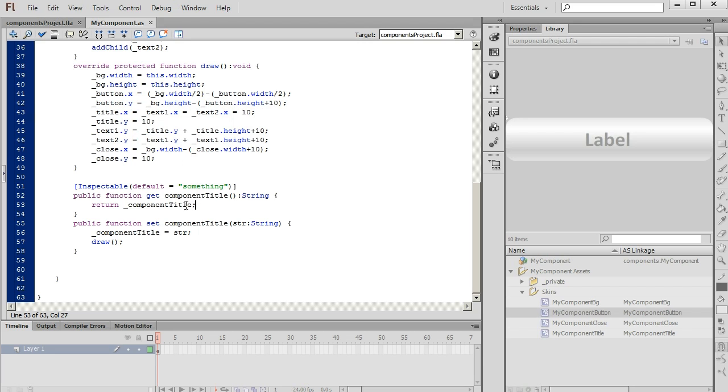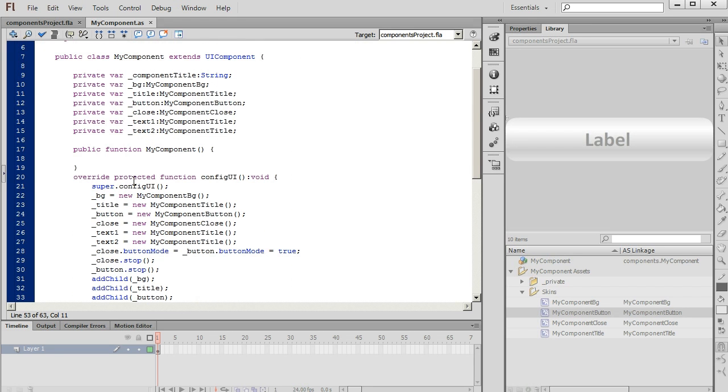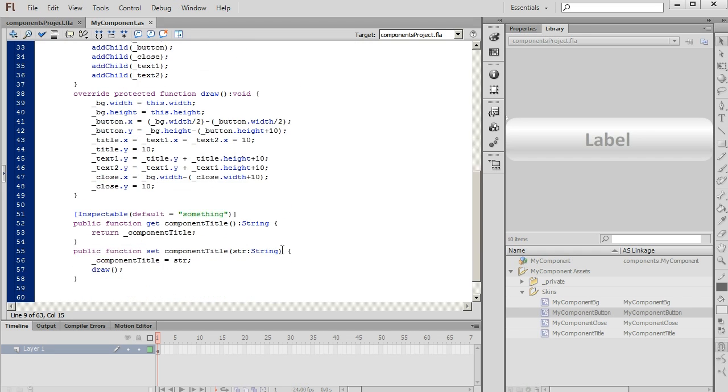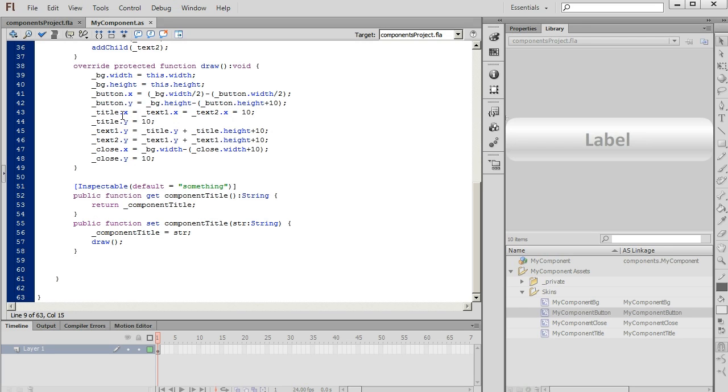The title, as I showed here, you can put in inspectable tags for all sorts of variables, so we can change the variable and have the variable work as a sort of data container that moves the data around. Actually, I'm gonna make some sort of shortcut here, because we could also just say that the return value of this component title should be label.text. So whatever is inside here, it will return that.